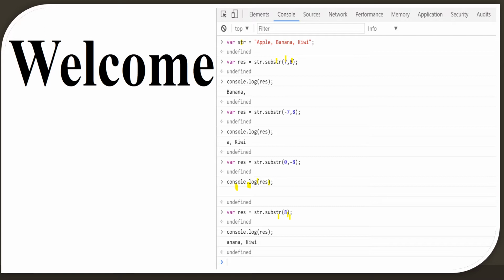It's not valid. JavaScript won't show any error, but it just won't run the statement. Now, if I omitted the second parameter, that is the length, and I would want to start substringing from my 8th index, I will get banana comma 3 as my answer till the end.